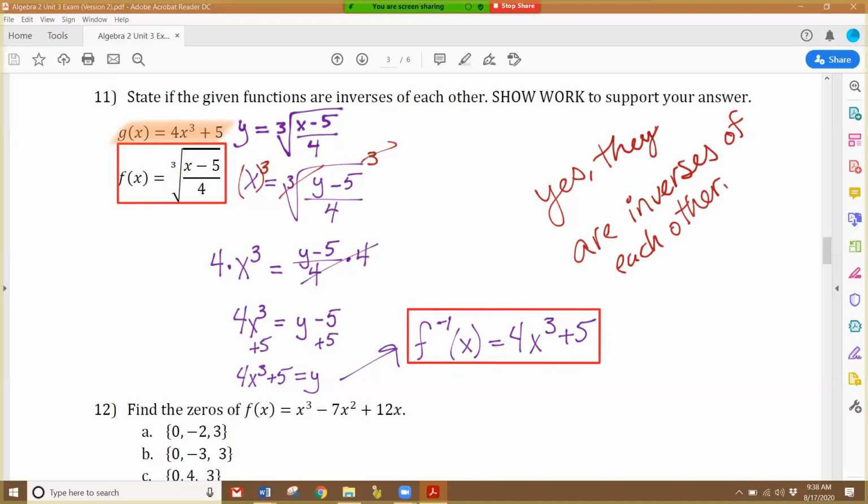You could have taken g of x and also found the inverse. The tricky thing there is a lot of times students don't take the cube root all the way down to the bottom for the whole fraction on the right side, and then I have to count off points, which is no fun. This one is actually worth 5 points. Questions on this one? Okay.